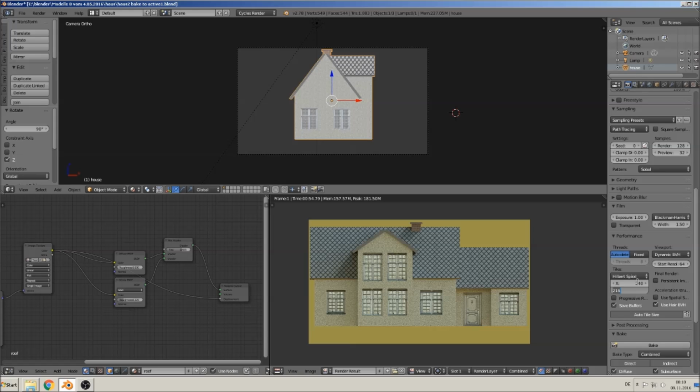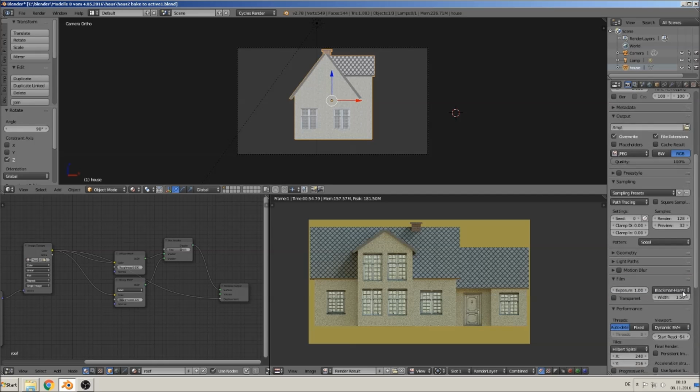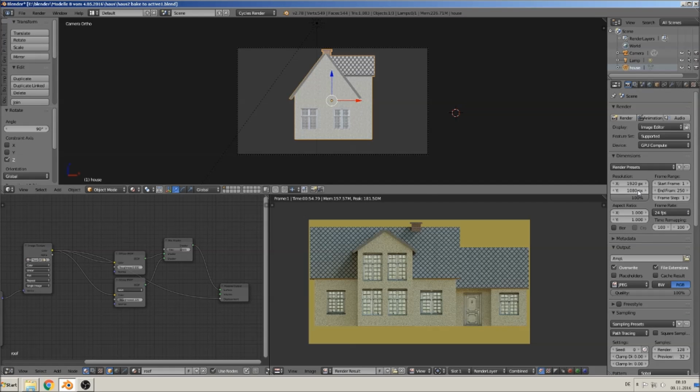512 by 512, that should be a little bit faster than the rest. Okay, we render.